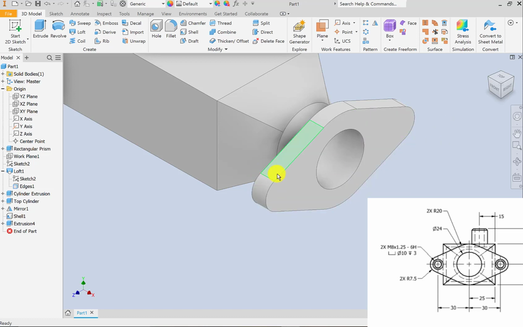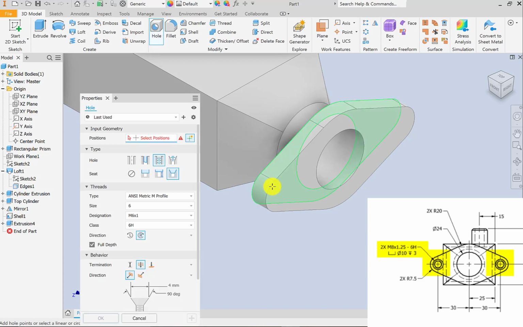So I'm going to use the hole tool for this. And in this case, I have these rounds and I can see that the holes are concentric with these round features because the center marks coincide with each other. So I can just click the surface of this flange and then select the edge of my round in order to place the hole concentric on this round. I'll do the same for the other side here. And although this one disappears, we can see that we have two selected, so we're making two holes.